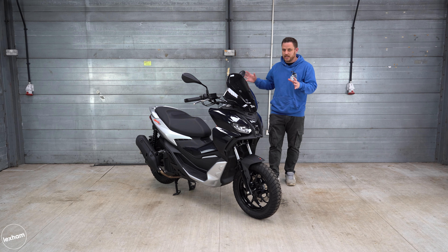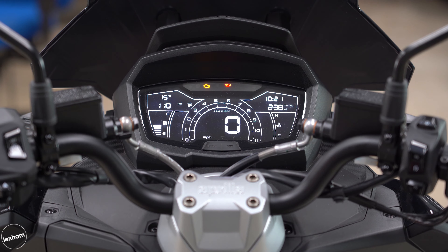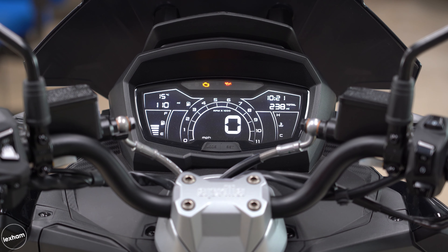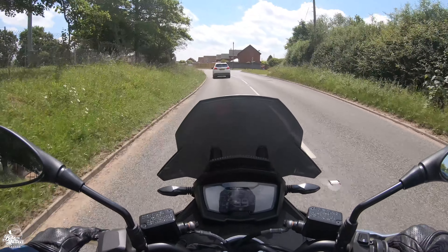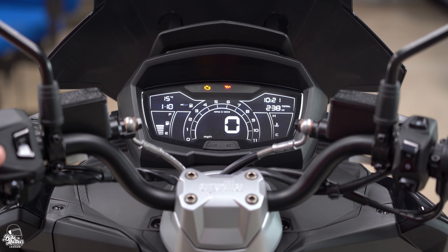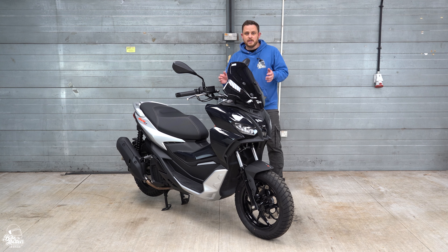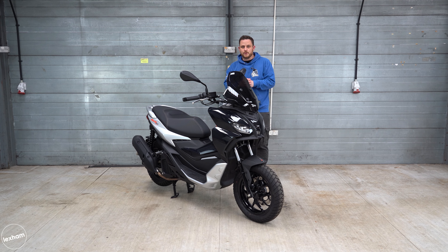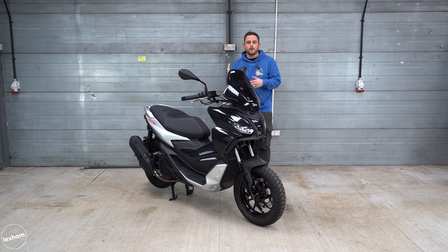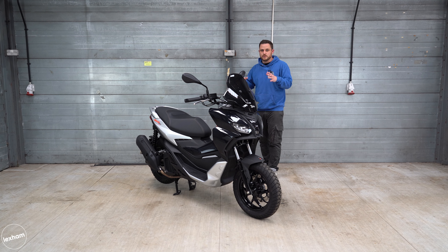On the technology front, the SR GT 125 has full LED lighting and a large black LCD screen with white text that is well laid out, although bright sunlight can occasionally make it tricky to read. There's a mode button to cycle through options easily. The bike also features start-stop technology which works very efficiently — after a couple of seconds at a standstill the engine quietly switches off, and as soon as you pull back on the throttle it restarts responsively with minimal disruption. It's a very impressive system.